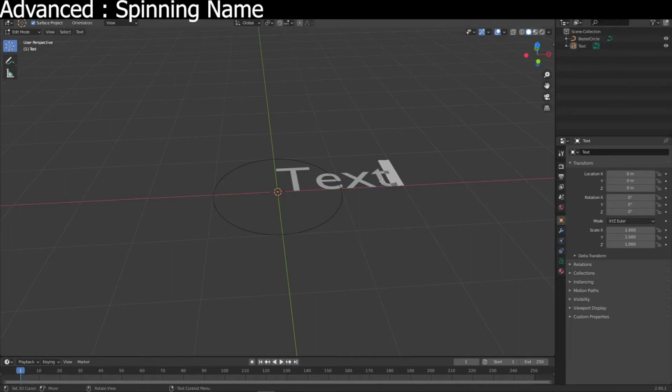If we go into edit mode, we can then edit that text, and I want to have my name on there. We'll have red. I actually want it to go around twice, so I'll do my name twice there. Obviously, depending on how long your player name is going to be, you can either have it go around once or twice or 3 times. Mine's quite short, so I'm going to have mine go around twice.